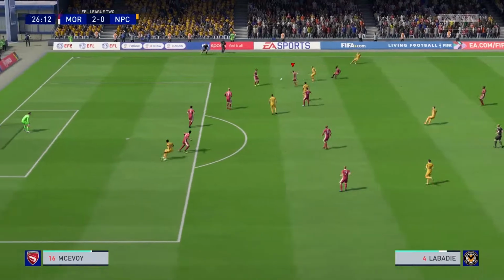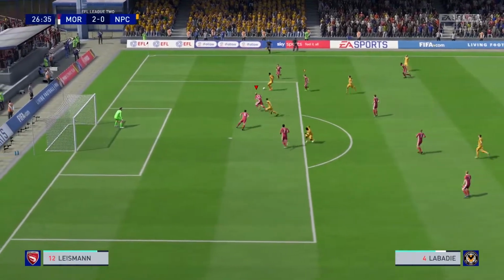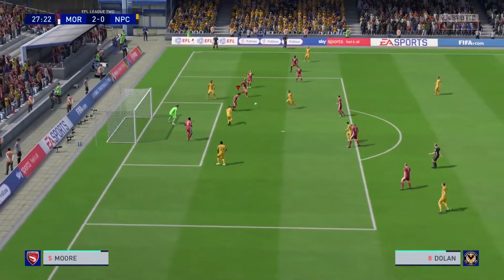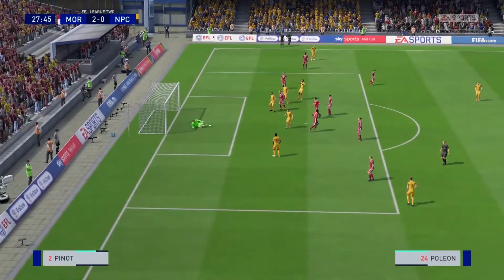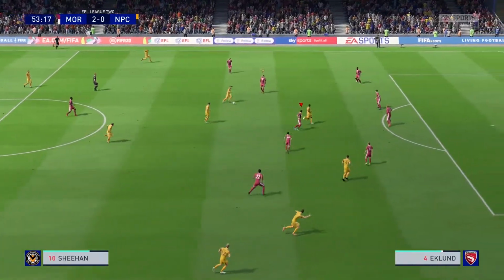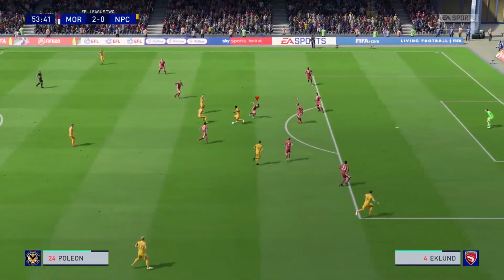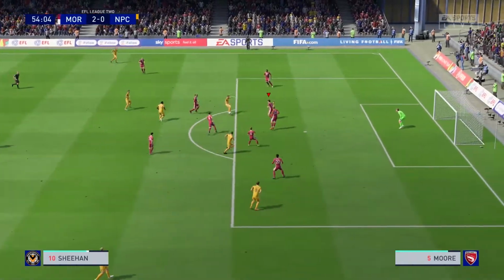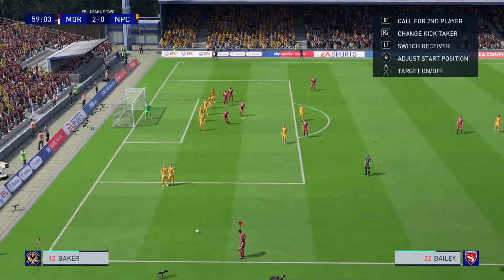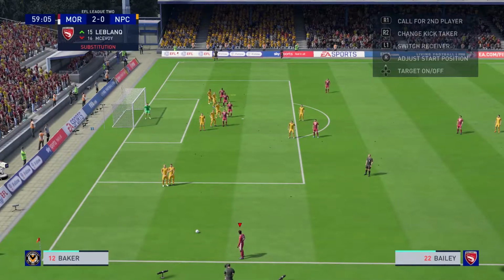Right, we're starting this one with Labadie inside Morecambe's box. Tries to cross the ball in. Leisman does well. But the ball comes all the way off to Amond and forces a decent save out of Fagan. First chance of the second half here, and Collins passes off to Sheehan. Another attack for Newport here as the ball is played in a nice 1-2 between Sheehan and Polian and is easily collected by Fagan.